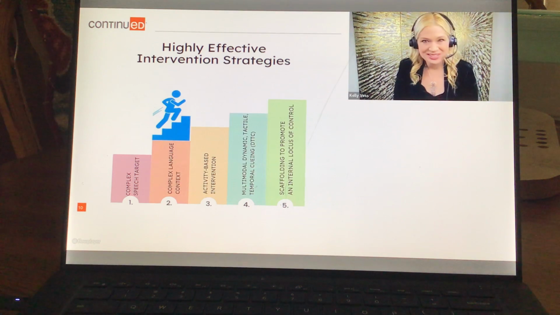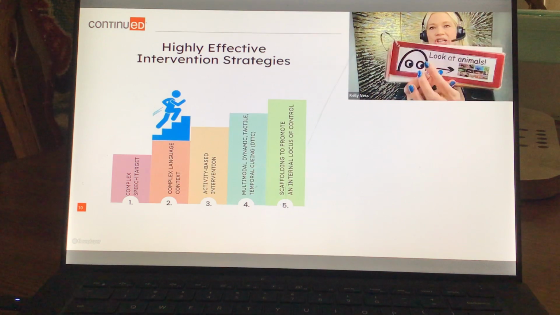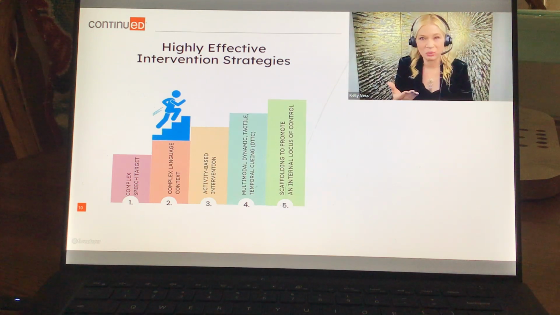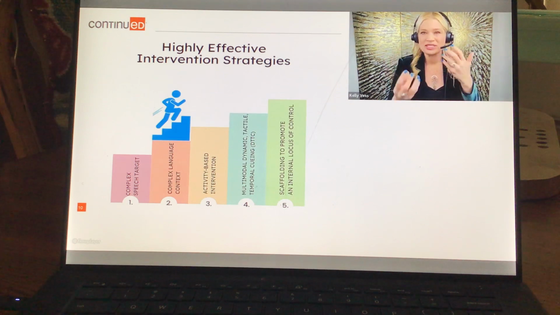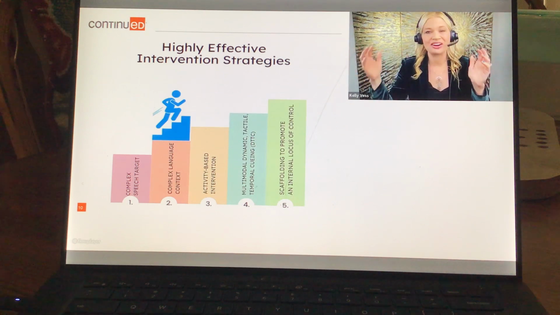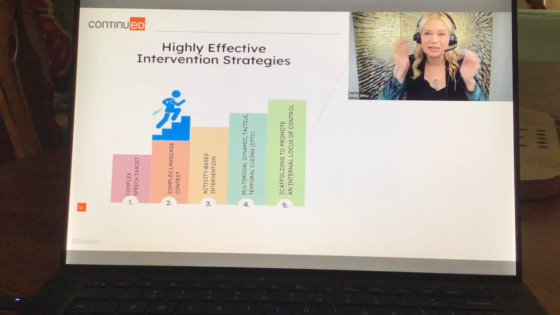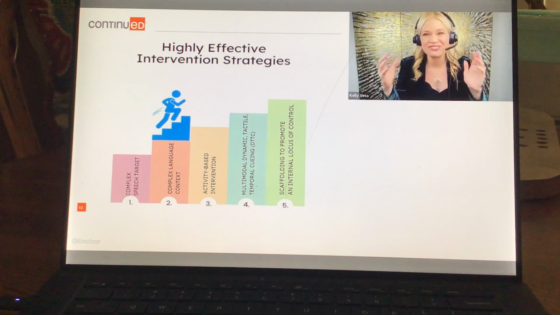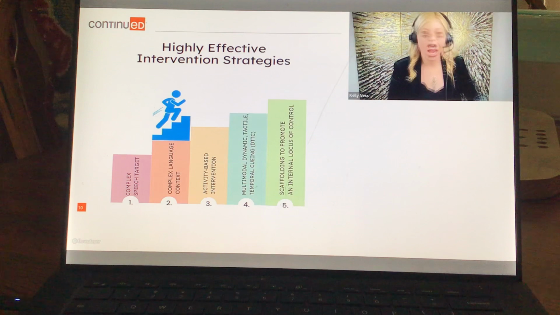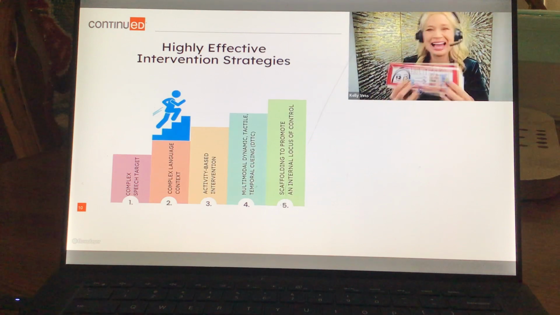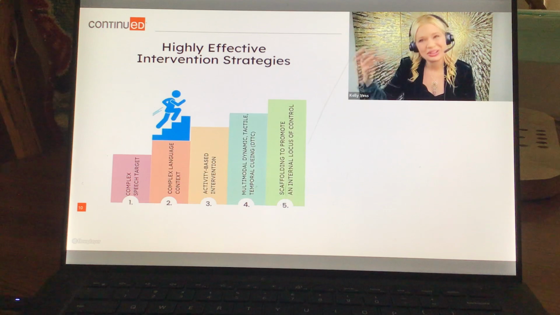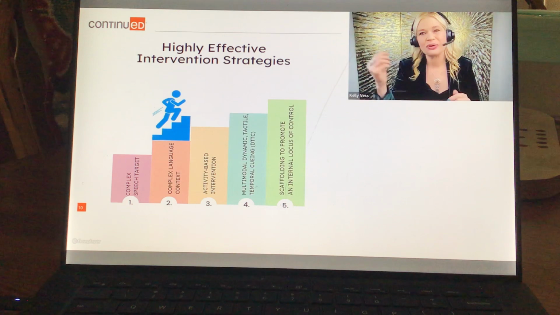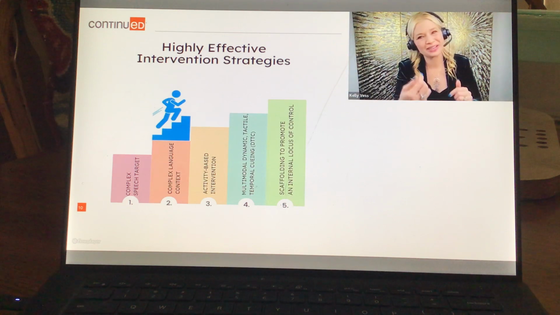So what we like to do instead is work, and this is in the book, look at as carrier phrase. And let's talk about why. So we know when we see children with vowels, longer sounds are easier for them to perceive. And then if they can perceive it, they can produce it. So when you hear children with autism develop speech, they're very vowelizers. Because the vowels are long. Liquids are vowel-like. They're longer. So we're going to go and take the back door, even though that's their way of learning speech.